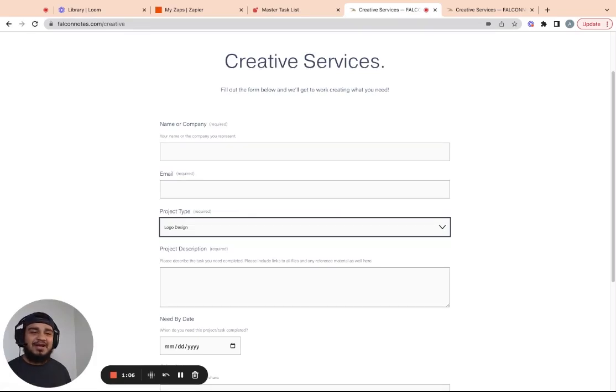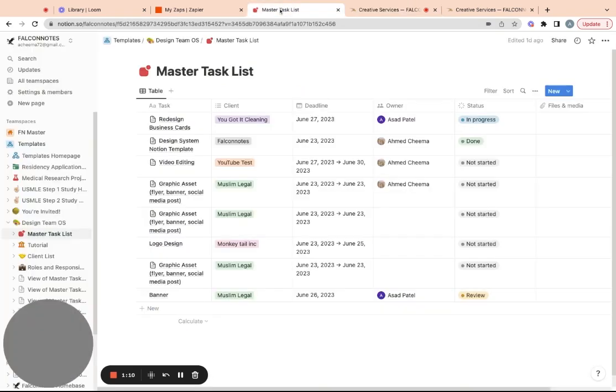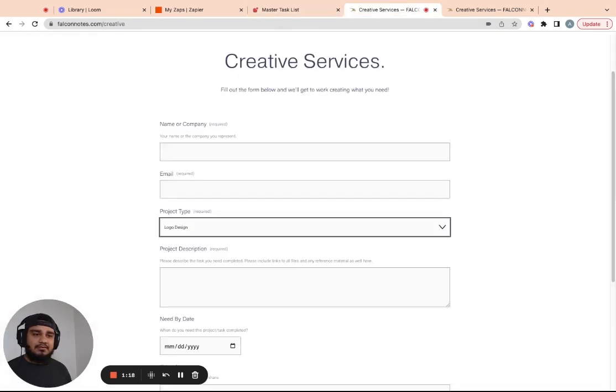In this video, we're going to talk about how to actually connect a website form like this one to a Notion database like this one. And we're going to do this in a way that is completely automated. Once you set up this automation using Zapier, you won't have to manually go in and update your database in Notion. As soon as the person fills out the form on the website, it'll automatically add it to your Notion database.